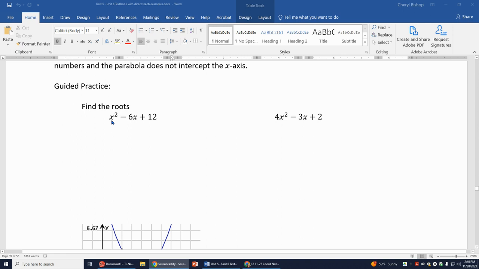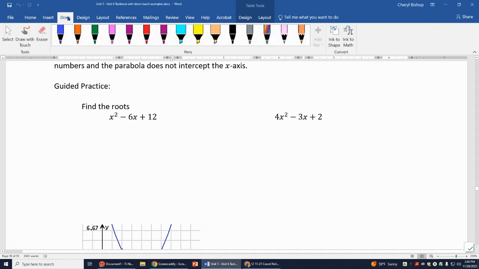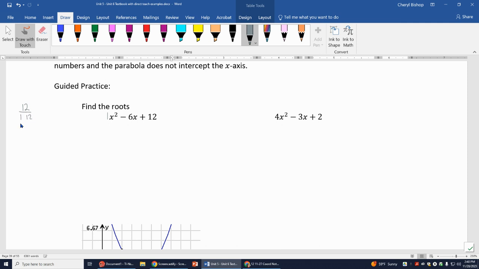If I want to find the roots of x squared minus 6x plus 12, generally what I would first start doing is look at this 1 and this 12. 1 times 12 is 12. My multiples of 12 are 1 and 12, 2 and 6, 3 times 4, and then I need to get a negative 6. Well, the only way to get a negative value if I have to get a positive 12 is both of these would have to be negative. None of those, if both of them are negative, are going to give me a negative 6. So that tells me that this is not factorable.